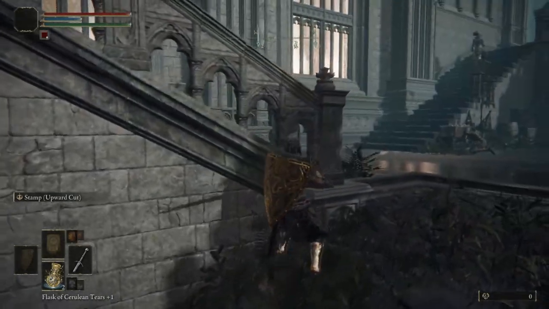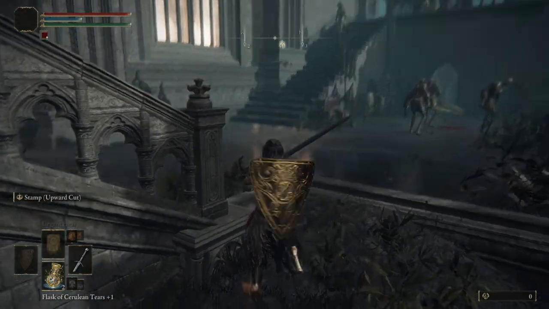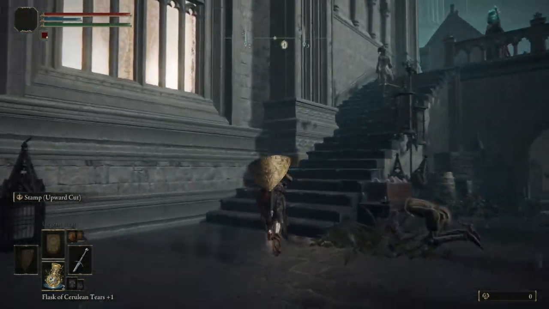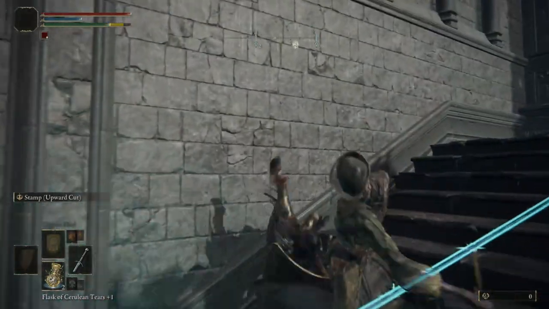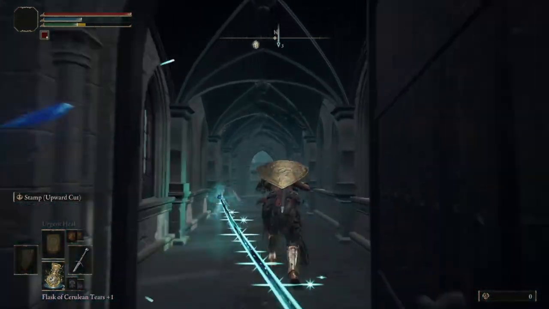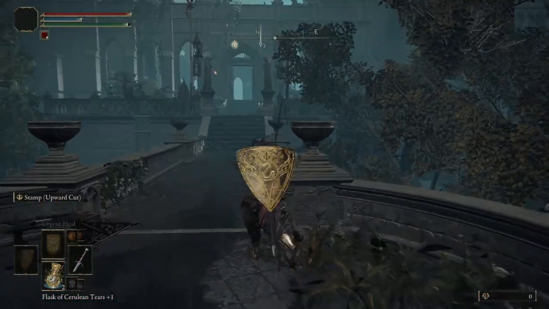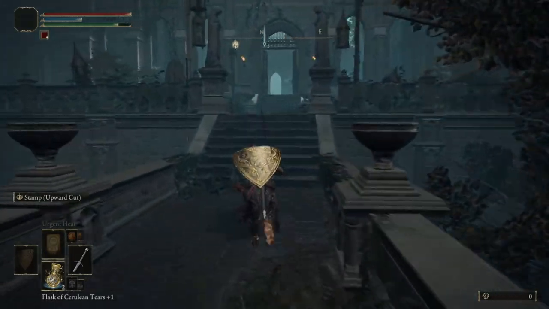Got a bunch of mages. We got another mage up there. And these guys are going to be hostile. But it is a faster way up.